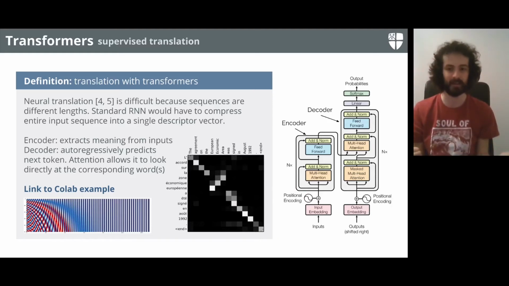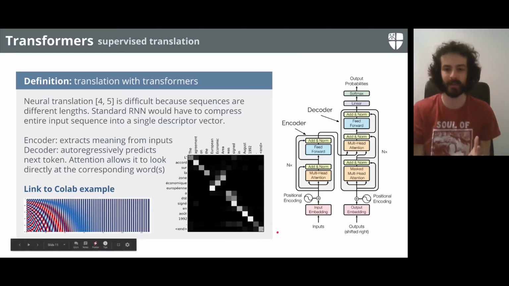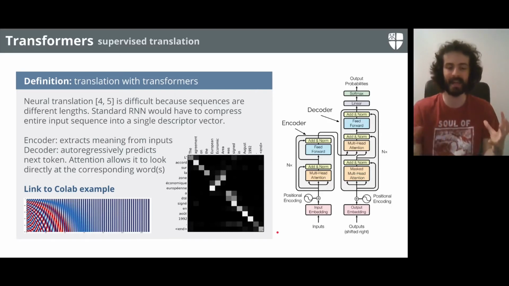The problem with this parallelness is that we don't know where in the sequence we are. When we said, it's great, we can content-based address things, but for some things we do want location-based. I want to look at what's the character before me, or I want to look 5 characters before, and we can't do that when it's all in parallel because it has no real access to location.